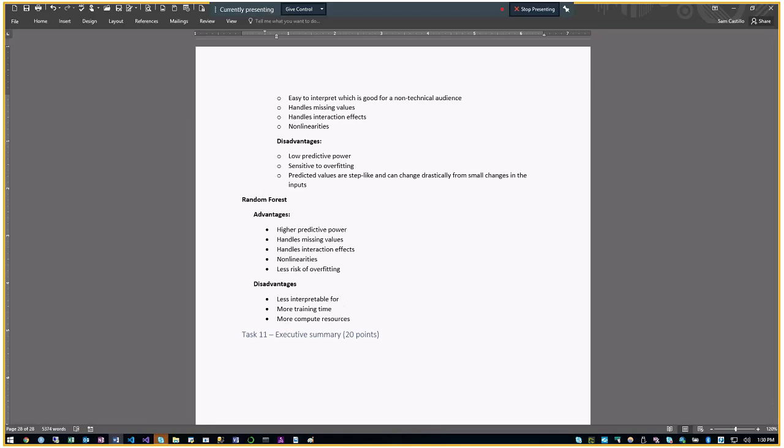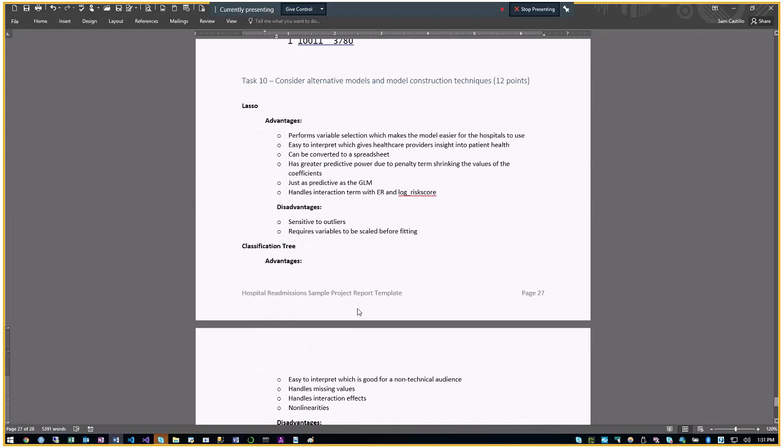Disadvantage: less interpretable, which means that the hospitals will not be able to understand why certain patients are predicted to be readmitted.